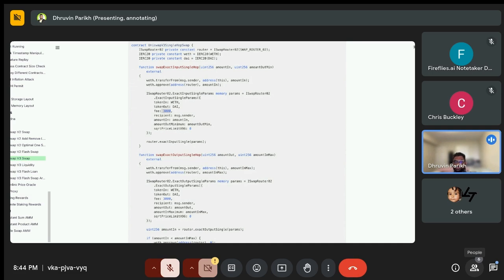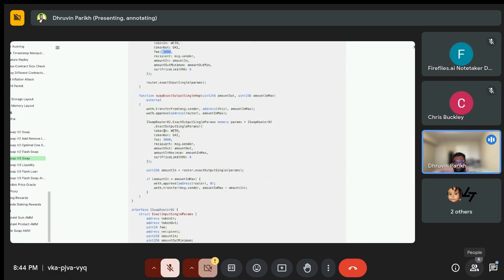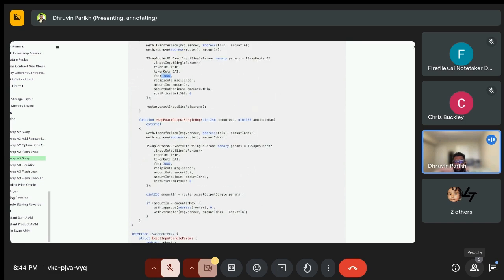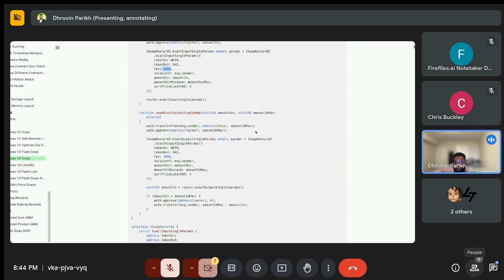Because it's percentage. All right. Same way, you can specify which amount exit outputs. So you can also specify what amount you would like to get, right? Here it means that you want to buy this much amount of DAI with whatever amount of VAT. However, you are putting up a condition that you don't want to spend more than this amount. So you are limiting your amount of VAT that you will be spending, right?